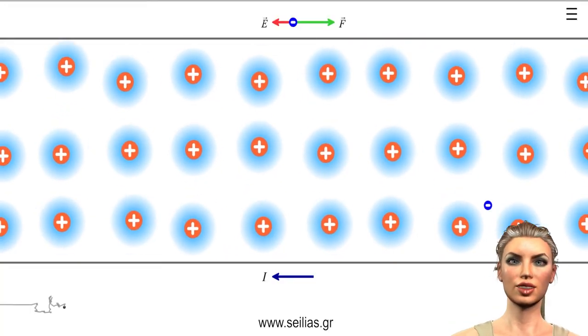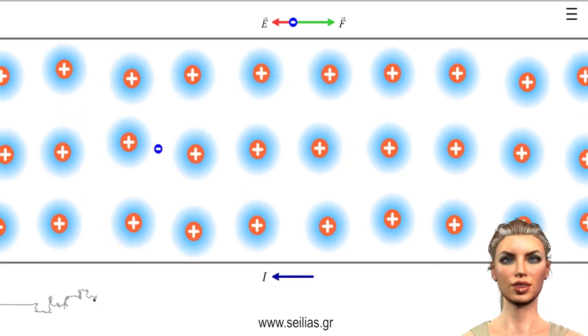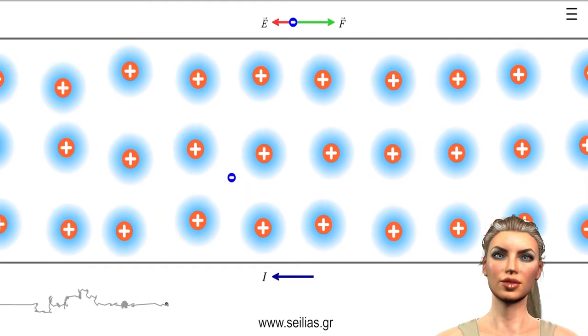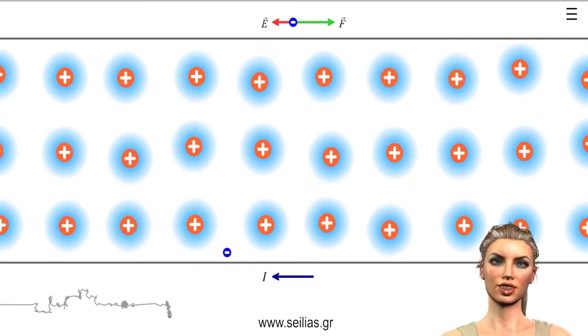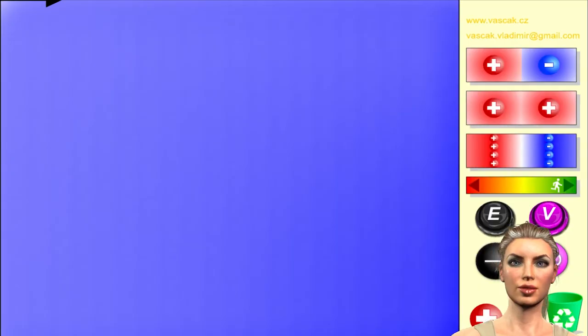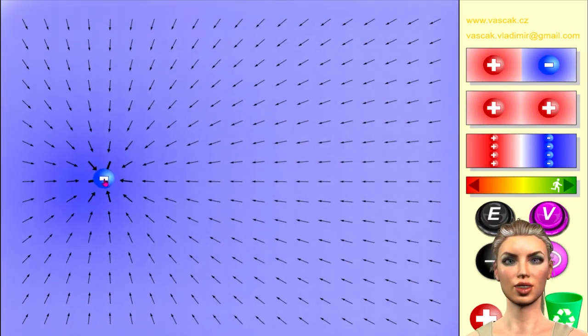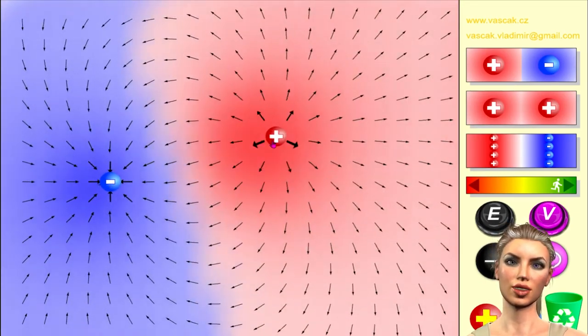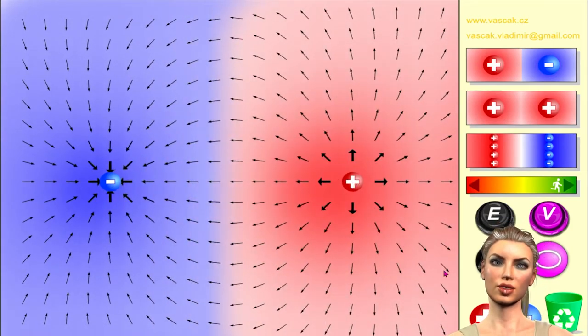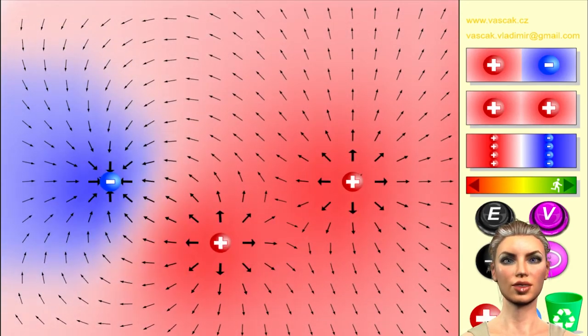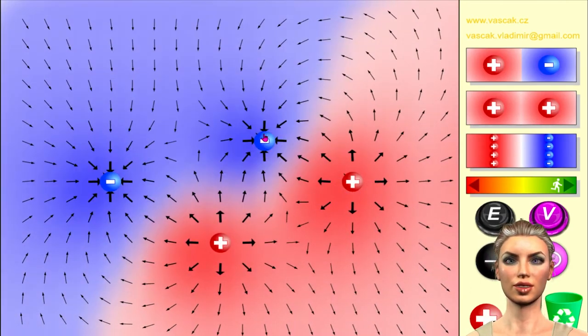Normally in metallic conductors we can consider that protons are immobile forming the metal structure, while some electrons, not all, can move more or less freely inside the metal structure. Electric charges create what we call electric fields through which charges interact with each other, exerting attractive or repulsive forces depending on the sign of the charges. Charges of the opposite sign attract each other, while charges of the same sign repel.